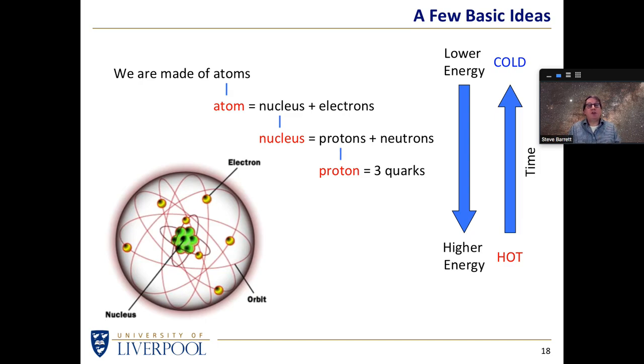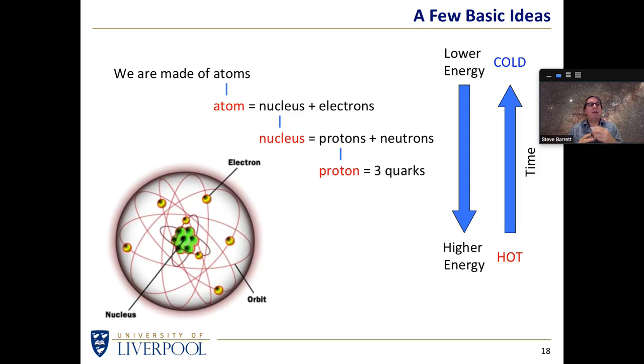But it would still be too hot for protons to make a nucleus, because if you try and put protons and neutrons together to make a nucleus, there would be simply too much energy floating around and the nucleus would break apart into its constituent parts. But eventually there will come a time when the universe is cold enough for a nucleus to form.